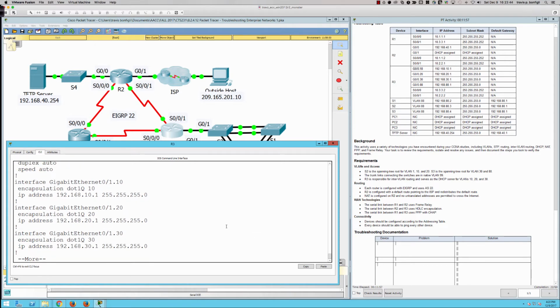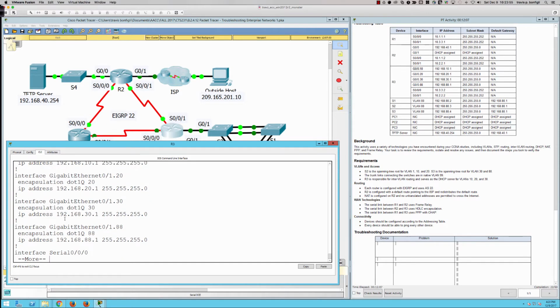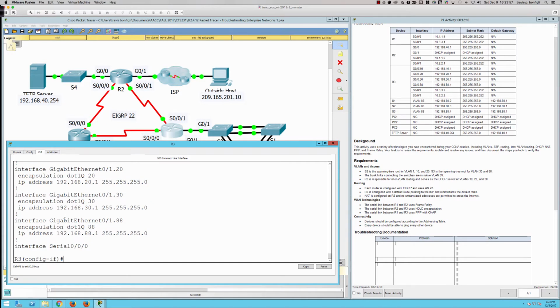So let's take a look here. And we've got 192.168.10.1/24, 802.1Q encapsulation. So the encapsulation is good there. So one mistake that I see right now, and it's a mistake that I have made during this term in one of these videos at some point, is VLAN 88. I'm looking for a note, curious to see if that is supposed to be 99, the native VLAN on the trunks. No, so there is no native VLAN assignment here on our sub-interfaces. So I am going to go ahead and leave that where it is.